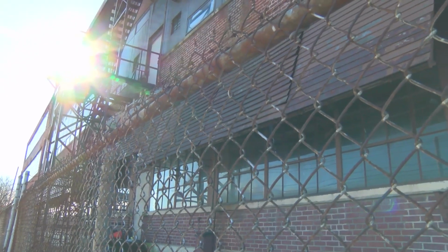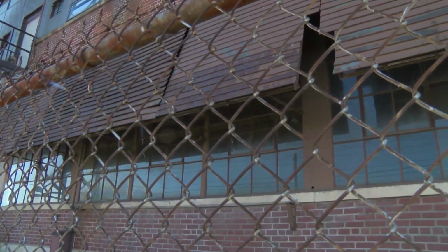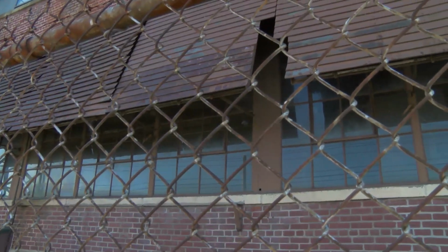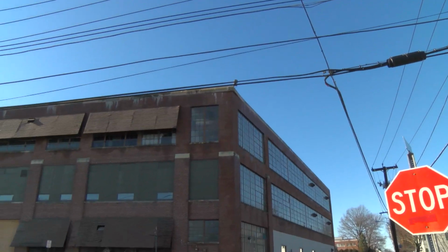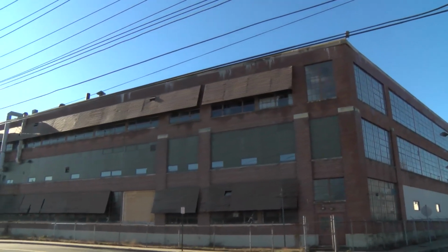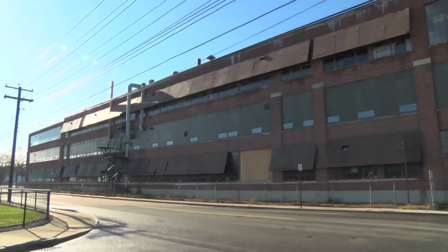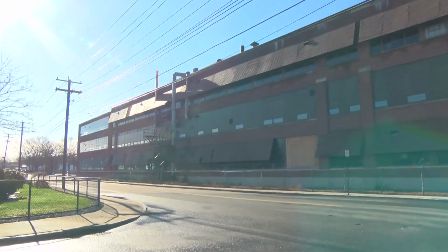They have, I think, 120 days, 60 days to abate the building, where they'll be under real strict guidelines to make sure that they get rid of anything that's hazardous in there and make sure that the building is taken down correctly. And after that 60 days, they've got another 60 days to demo the building and get it to the ground. So the contract is for 120 days, and that began on December 23rd.